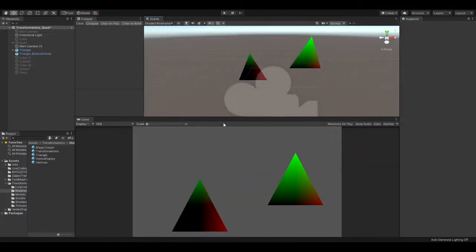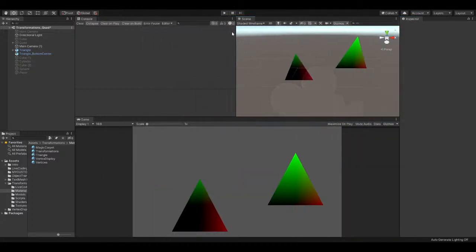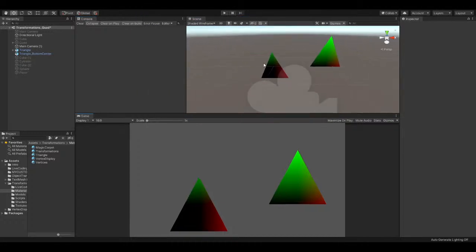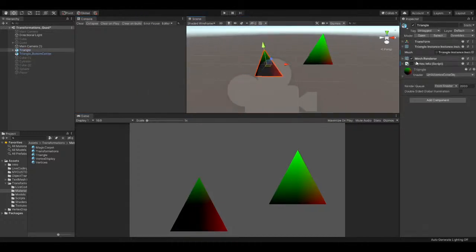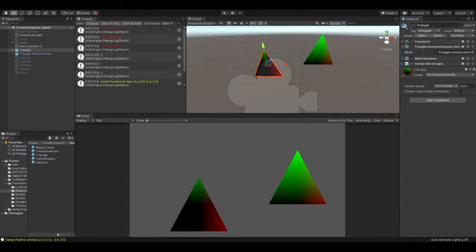All right. Now if you see right here, I'm going to put off the errors. For every triangle, I have basically added a script called vertex information script. This vertex information script is going to give me the position of the vertices. And now let's quickly check what the position of the vertices is. So if you can see, once I just enable the script, we have three vertices, one at 0, 0, 0.50. So 1, 2, 3. This is a triangle.